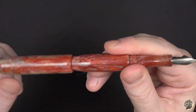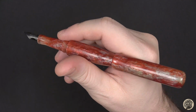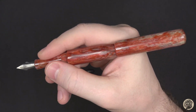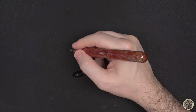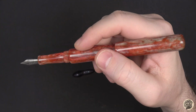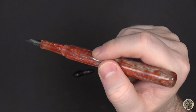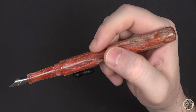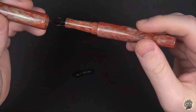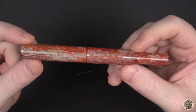I try and make my fountain pens post all the time. I do have some mishaps sometimes, and I mentioned that in the fountain pens that are available. Anyway, that will make your fountain pen very, very large. It is not a lot top heavy, but keep in mind there is extra weight at the top regardless. This most probably will be much better for drawing or sketching or other things like this, because it will allow you to keep your hand up the pen quite high. And yeah, that's about it regarding how to use your fountain pen. It's just a matter of you getting familiar with it and enjoying it.